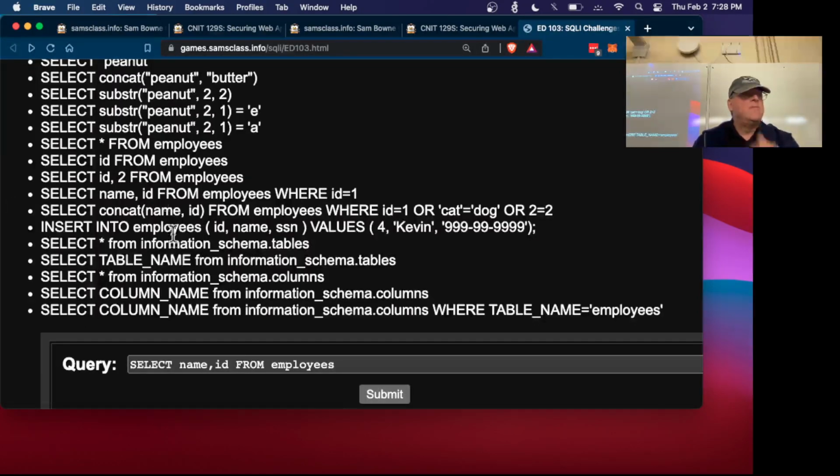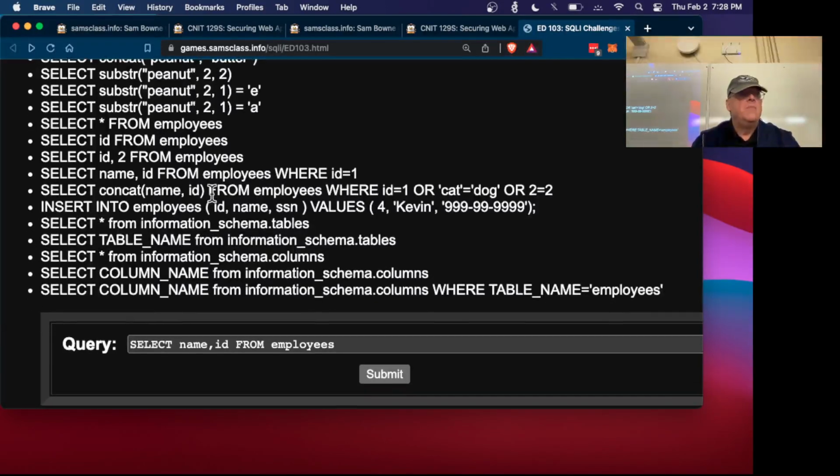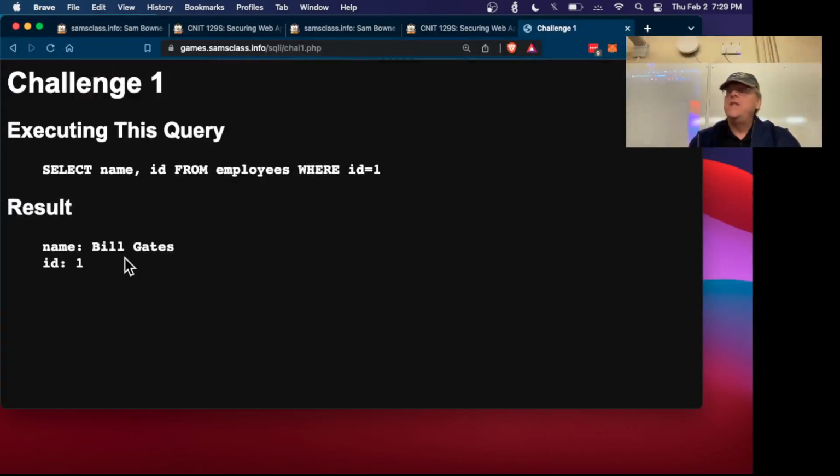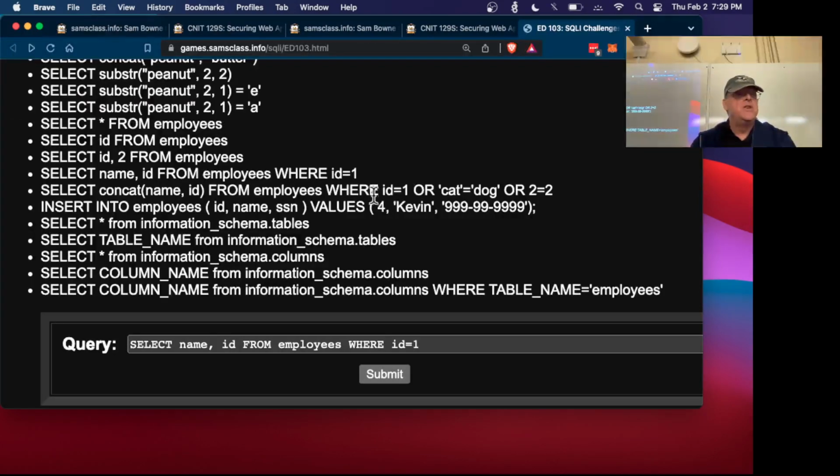So that's how you do normal, simple things. Now the next thing you might want to do is you might not want everybody. You might want just the information about one user, which is what happens when you get your Gmail. You send up a cookie, it has everybody's mail, but it does a query to get just your mail and show you that, nobody else's. So it does something like this. It's going to get name and ID from employees where ID equals 1. So now I only get one person's data, which is normally what you want, so that one person is logged in and they only see their own data.